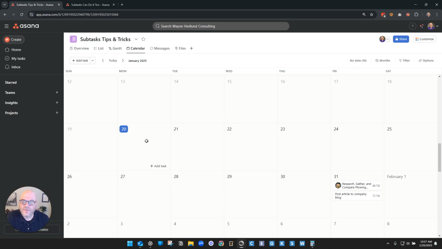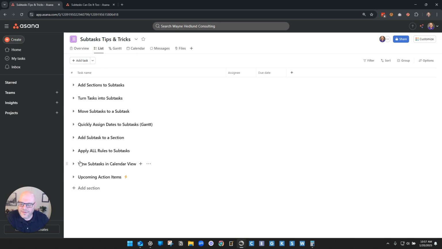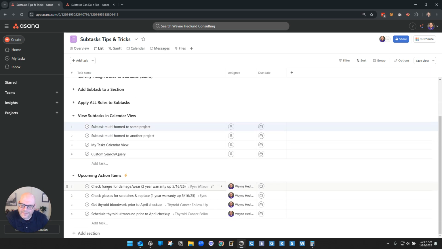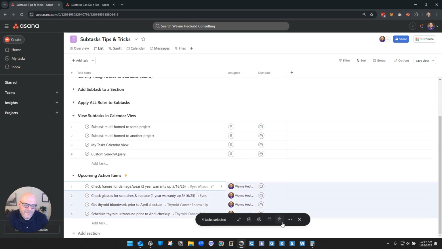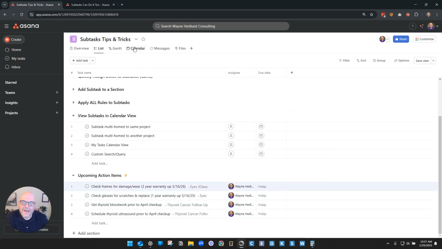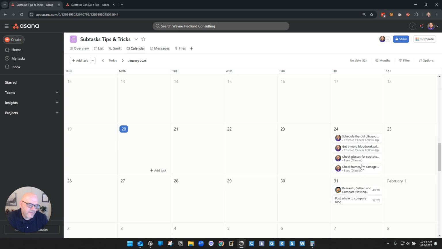So what's the trick? Let's open this back up. We can multi-home it to the same project like I did over here. Even though these are subtasks, if I give all of these a due date, let's say of the 24th, now I can actually see them on the calendar. They're all showing up here on the 24th.